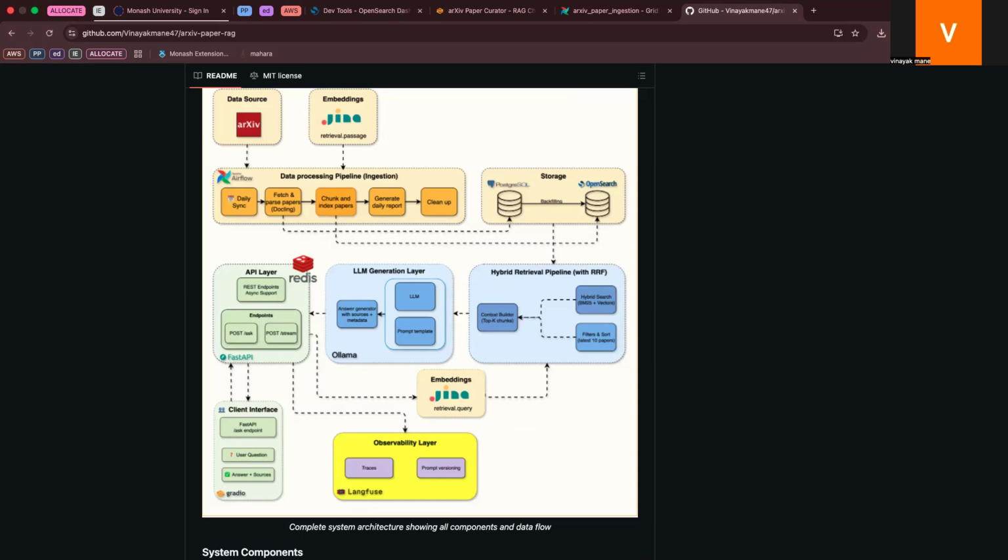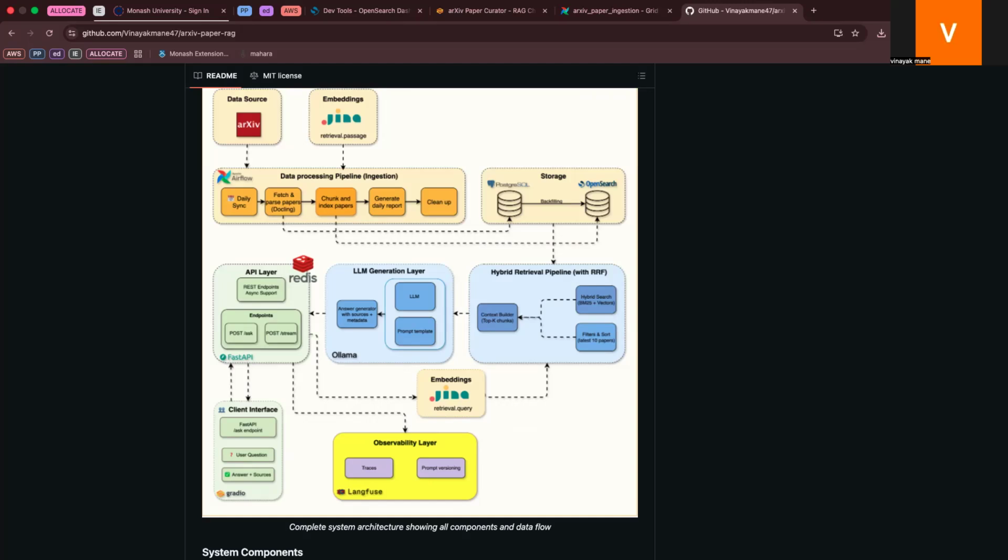So on the screen, this is my architecture diagram. I'll just give you a quick overview. FastAPI serves as the backend API, which handles search, metadata access, and RAG queries. PostgreSQL stores structured information about each paper, such as ID, title, authors, category, and publication dates. Then OpenSearch holds the chunk level index with both keyword BM25 fields and semantic embeddings, enabling hybrid search.